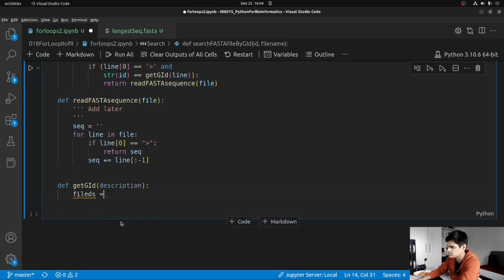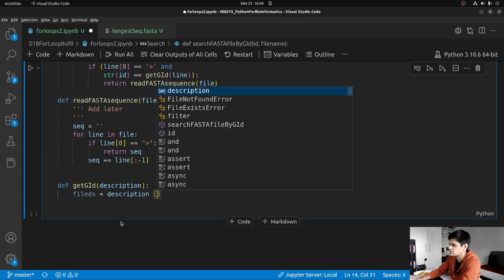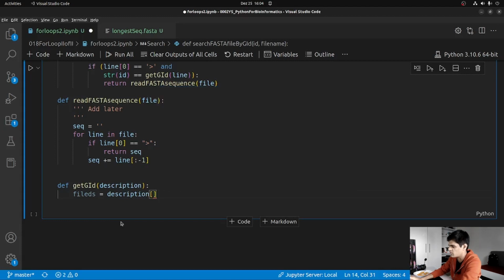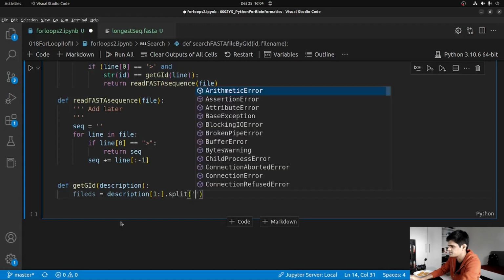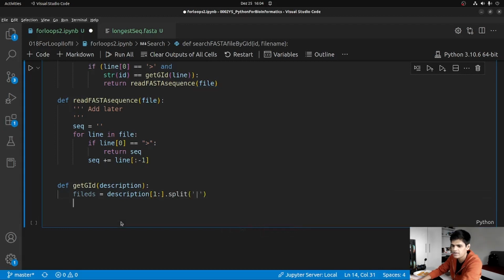I could have used the previous function. I will be starting with 1 and going till the end, and then I will split it by this bar.